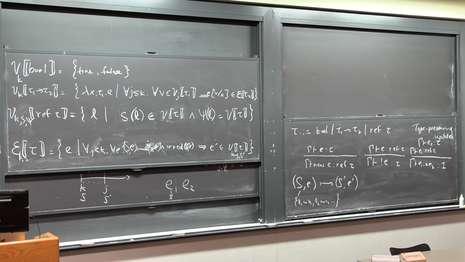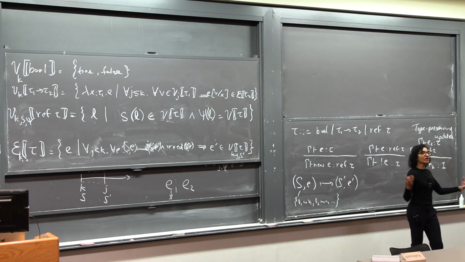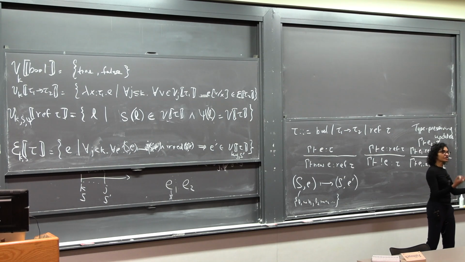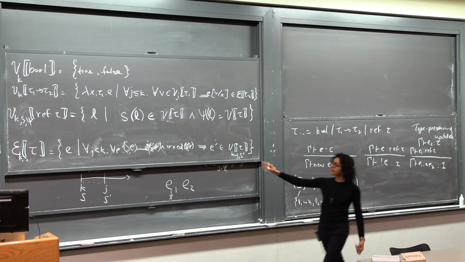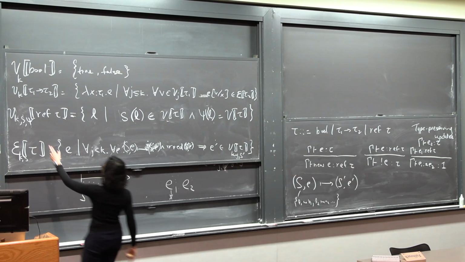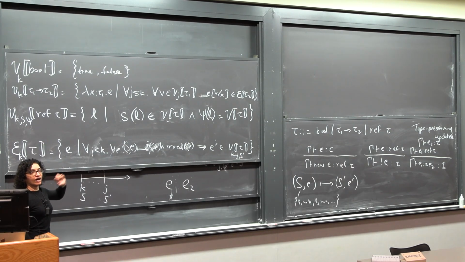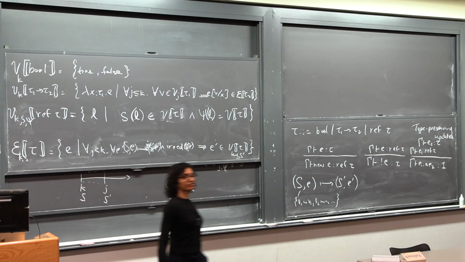Programs run. Pieces of program run here and there, right? Little sub-expressions all over the place. But when they run, they never change the type. That's the invariant. We haven't baked that invariant into our definition unless we start to carry around a store typing that forces us to show that that invariant is preserved.